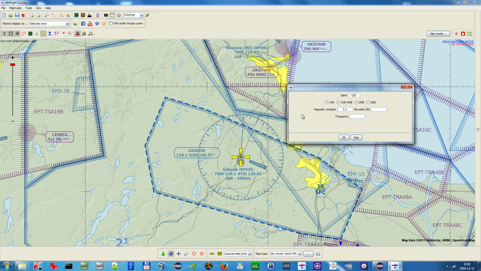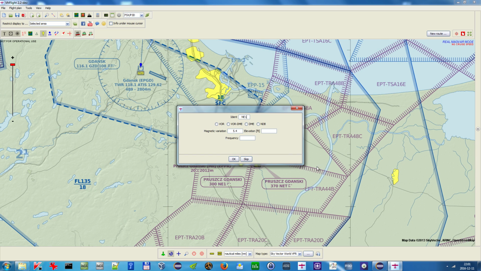Since we have multiple of them selected, we will now go through each of them and fill in more data. So we want this to be a DME. We don't have to specify elevation, and the frequency for this is 116.1. Okay.